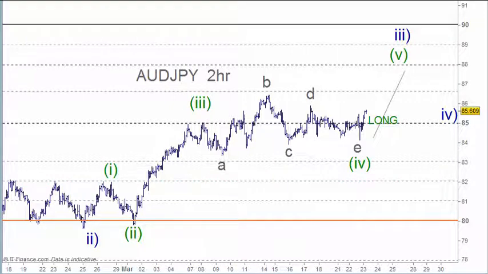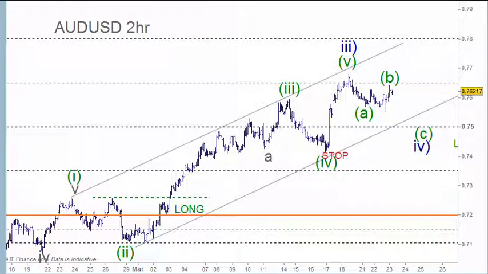Because the Aussie yen is pushing up, it's quite possible for this to continue up here. So we need to understand at what point we would be wrong, because what we're looking for at the moment is an A wave to here, a B wave to here, and a C wave to here. This C wave should come down to the wave 4 of one lesser degree, but I don't think we have to come that far. I think wave A and wave C would have some sort of equality here, and then move up from that point. So we just need to be a little bit careful that, if this is going to continue higher, obviously we need to be on it.